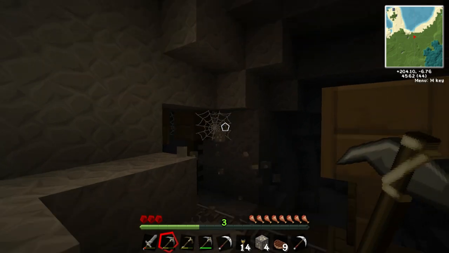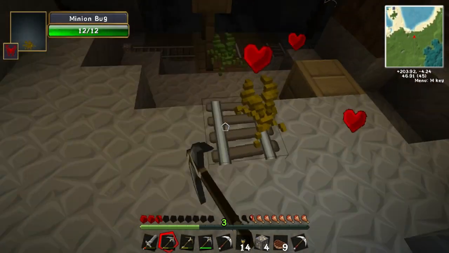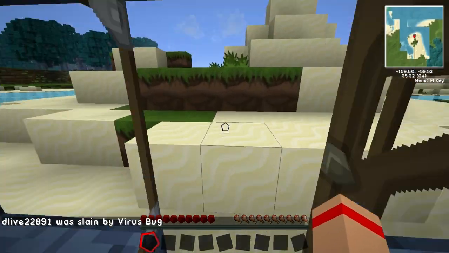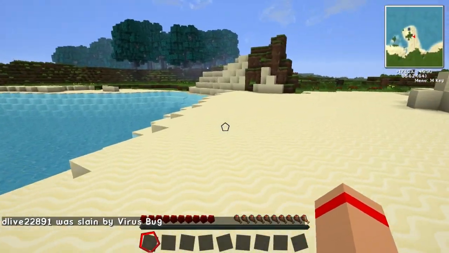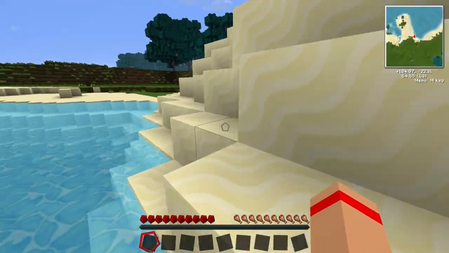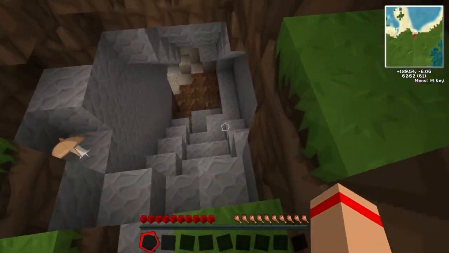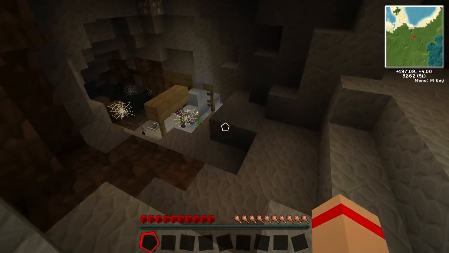Try to get this one from a distance. He's in there. Oh god. Get away, get away, get away. No, don't kill me. God dang it, man. Oh my god, these bugs are tough, and these aren't even the tough ones. Jesus, guys. I apologize. I am so unprepared for this. I didn't think there'd be this many of them in the mines. At least I didn't get too deep.